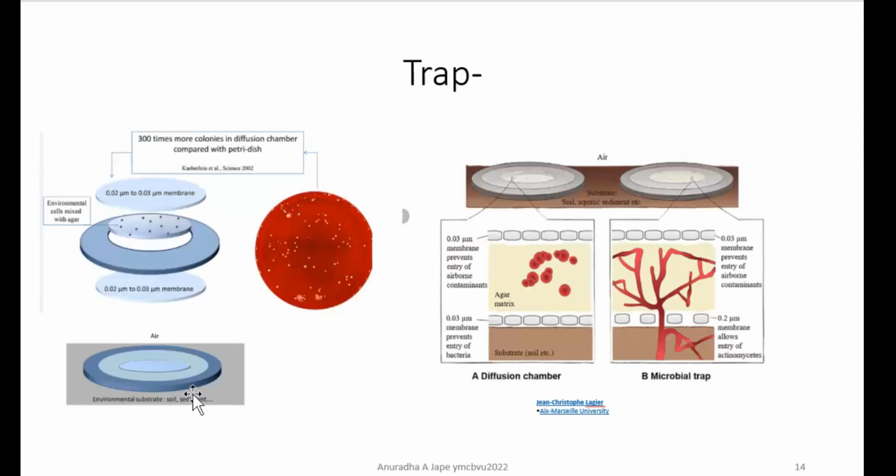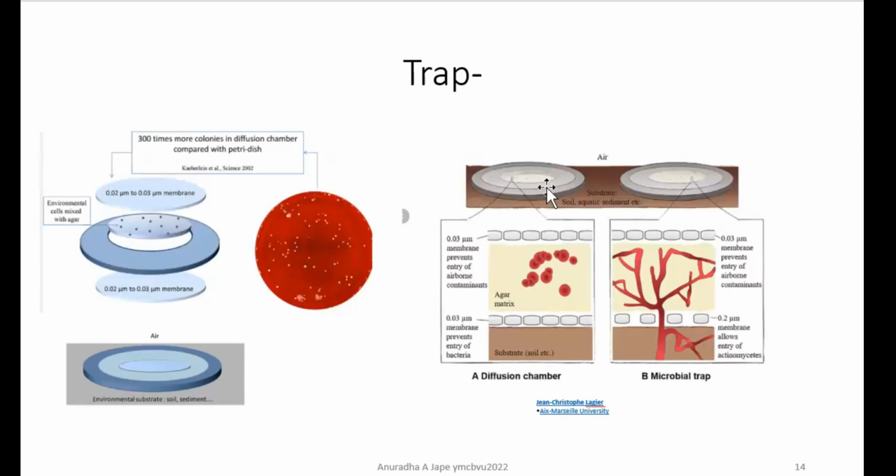And then you are going to look for the number of colonies that are appearing. Now, the only difference is the semi-permeable membranes, they are of different pore sizes. And the upper cover in the previous case, diffusion chamber, was just a sheet, right? It didn't allow any microorganisms to come out. But here you have defined pore sizes. So based on their size, microbial cell size, specific bacteria or hyphae of actinomycetes can pass through, and non-filamentous bacteria cannot pass through if the pore size is as small as 0.02, right? You are aware of that.